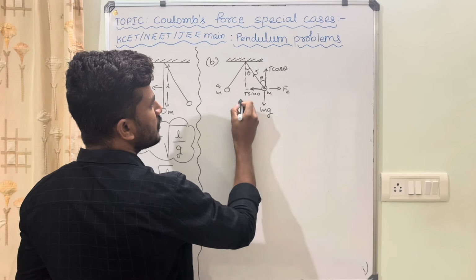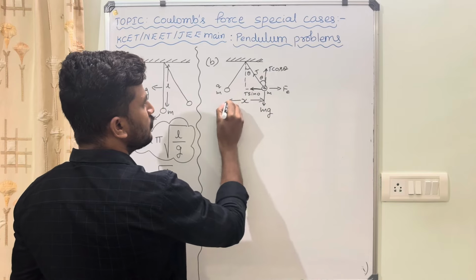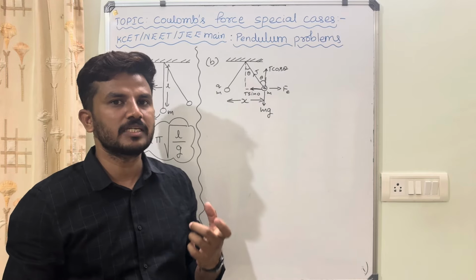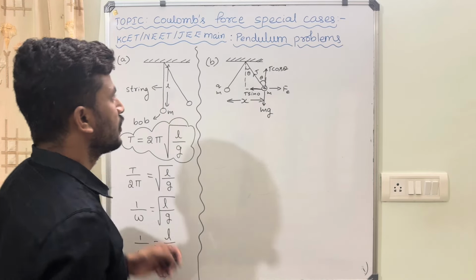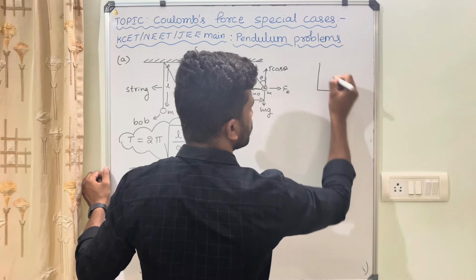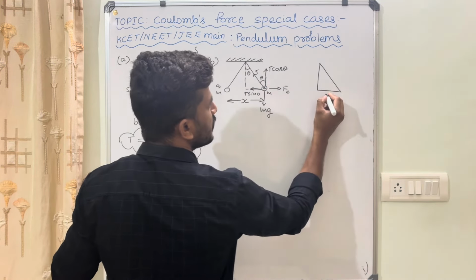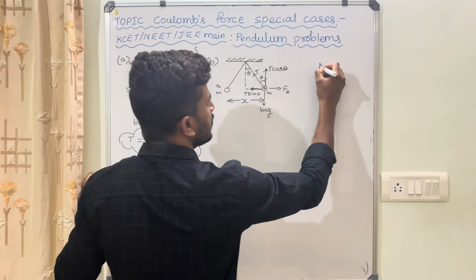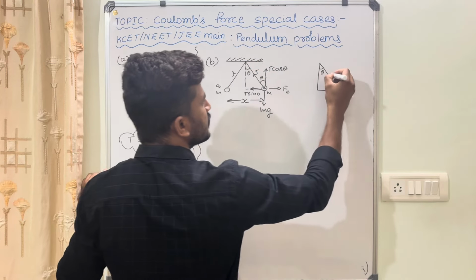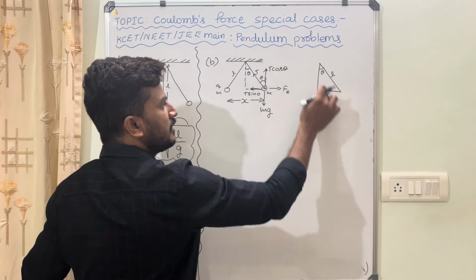Let's consider the total distance between these two is x, or you can consider it as r also. The distance between the two charged balls, bobs or pith balls is x. You can consider it as r also. So let us consider this triangle here. This triangle, okay. So this is how much? x by 2. The angle is theta. This we don't know. Let us consider the length of the string is L. So as of now, I have considered this triangle here.